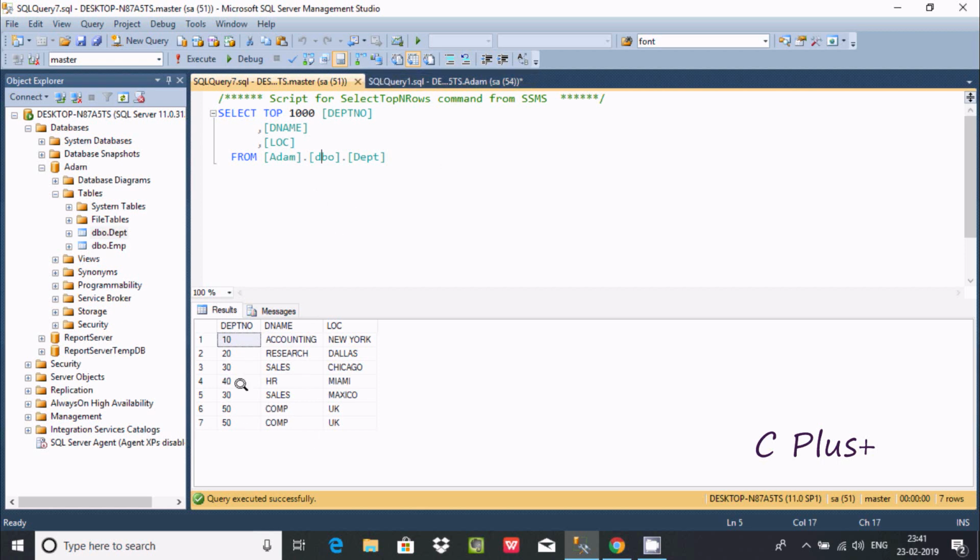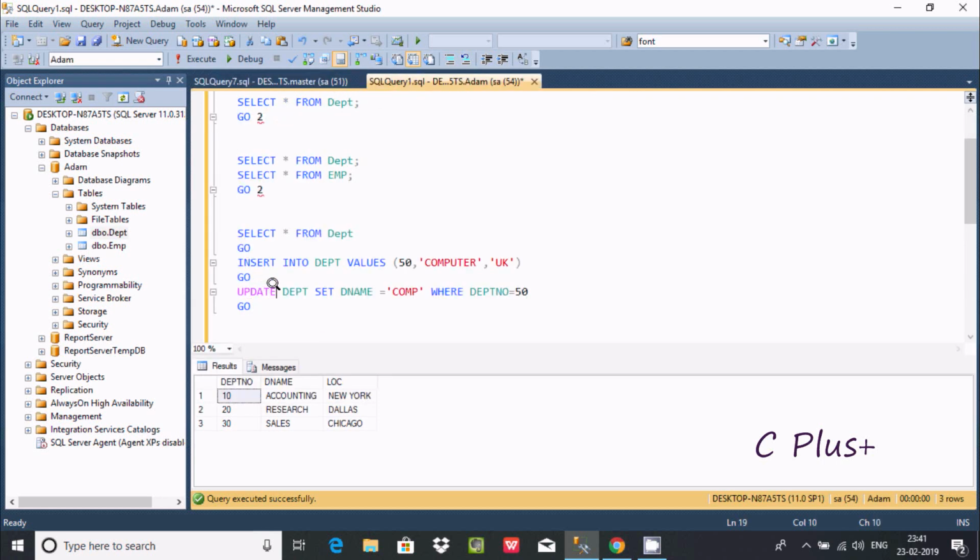Like this you can also do deletion. So here let's try the delete operation using the GO statement. I'm going to delete dpt number 50 values. So delete from dpt where dpt number equal to 50.